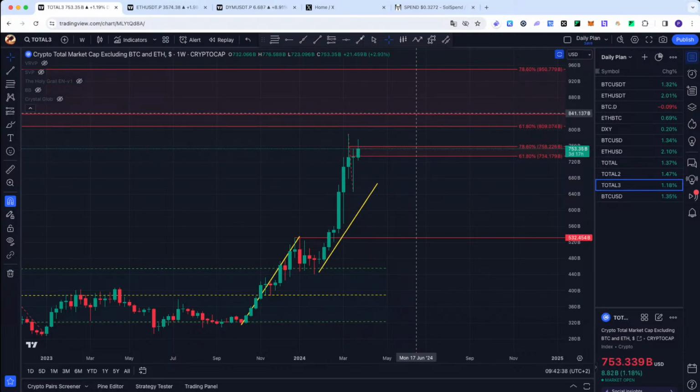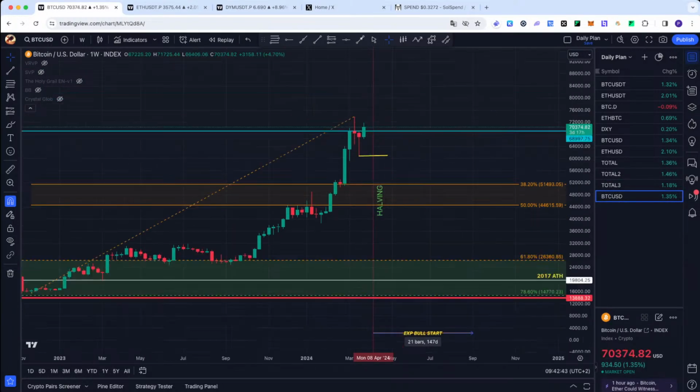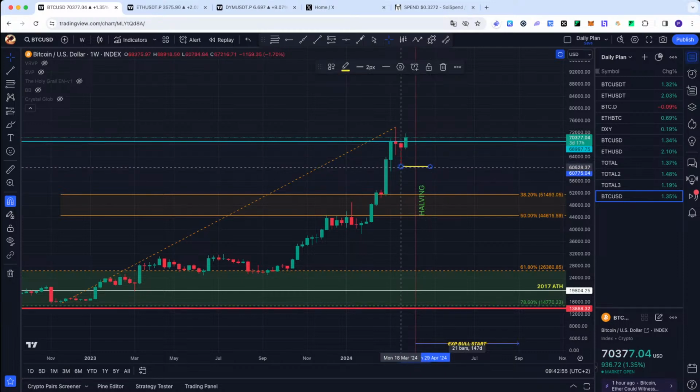Okay, that's total 3. On weekly chart on Bitcoin with the halvening and crystal globe and p-cycle top, you can see we are close to the halvening. We don't have a 3-bar fractal top for the moment. We are close. If we push below this level, 10k, well, at this level 10k is not too much. But if we have that, we can think about a potential local top, and you can see on the chart already we have pump chaser zone and long reload zone a lot lower.